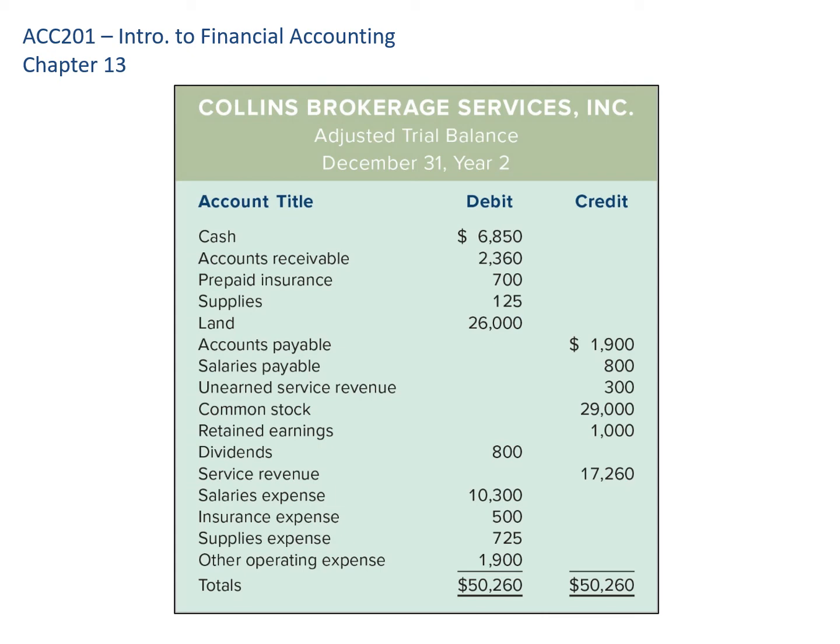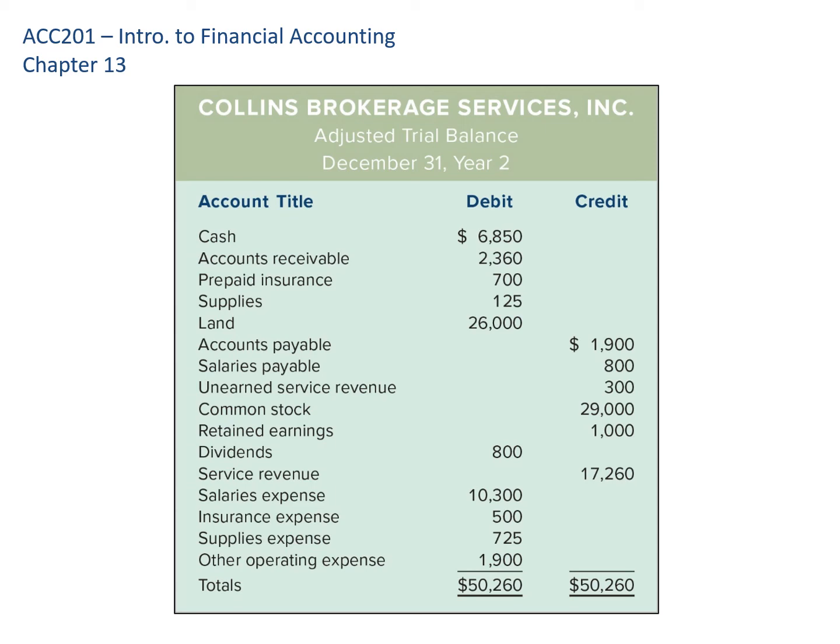If you do this and they don't equal each other, well then what, right? One of the things you can look at is if the difference between the two columns equals an account balance, then you likely just skipped an account, because that'd be the easiest thing to find. If the difference between the two columns divided by 2 is equal to one of the account balances, then you have something on the wrong side. You have it under the credit column when it should be debit, or vice versa.